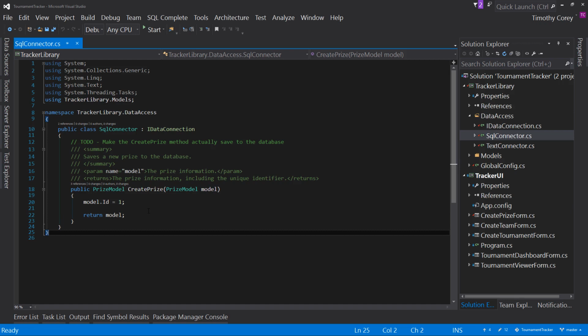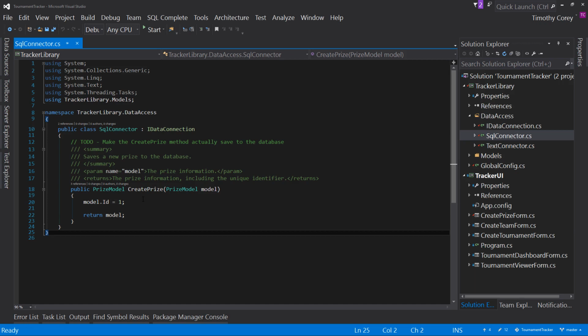So let's go back here and start planning out how we're going to wire this up. And this is important to get right because we're going to do this over and over and over again for all of our different forms. So let's think this through a minute and start planning out how we're going to do it. Now we're going to use Dapper as our connection ORM. And an ORM is just a tool that helps you connect to a data source like SQL in an easier manner. It helps kind of take away some of the complexities of connecting to a SQL server.